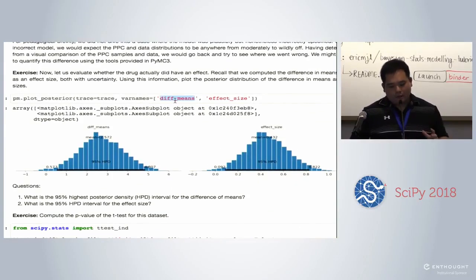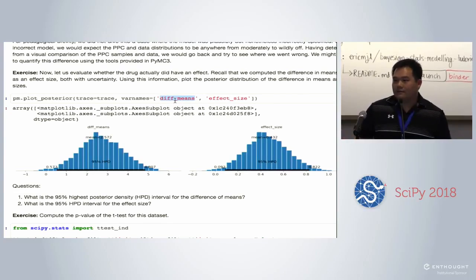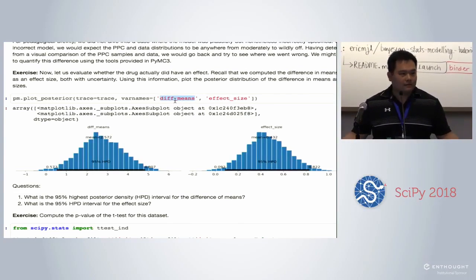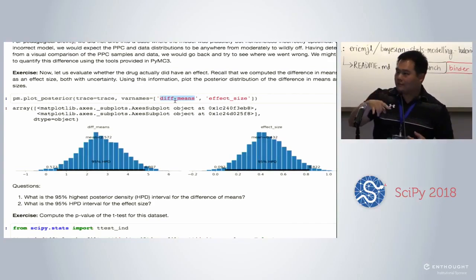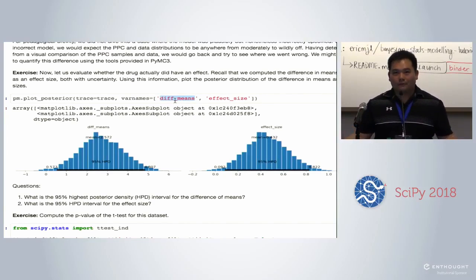If you looked earlier on, we defined this thing called the difference of means. If you think back to what the t-test is trying to do, it's essentially testing whether the difference of means is 0 or not. If the difference of means is not 0, then we think we have some so-called statistically significant difference, right? If the difference of means, the so-called confidence interval, encompasses 0, then we can't make any inference. We are unable to reject the null hypothesis. You can never accept the alternate hypothesis, which sort of doesn't make sense to me.